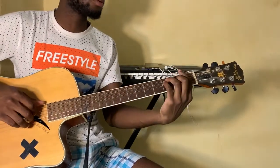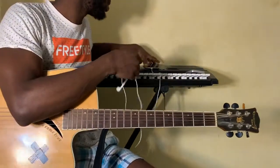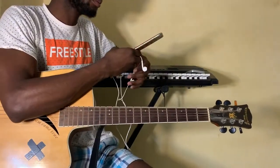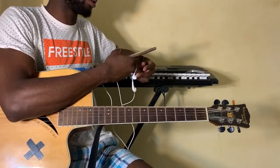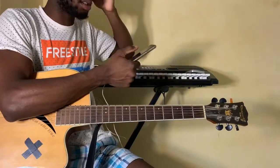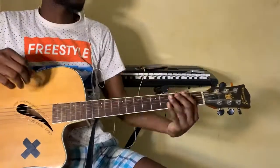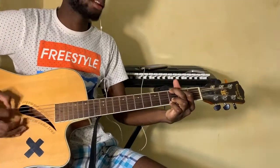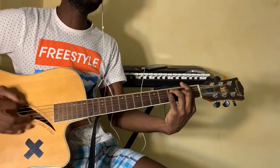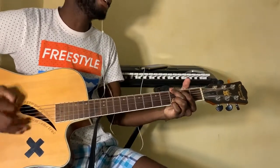And then there's a part where the chords dramatically change. That should be the bridge, right? Let me just listen to that part. I know the chords, but I just need to make sure I'm strumming them the right way, okay? So that part is F to G. There will be dark days, oh, na, na, na, na.